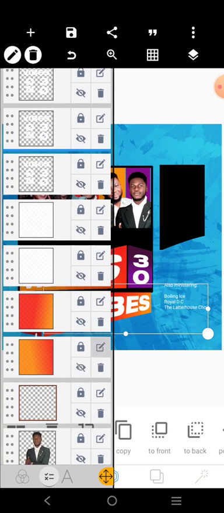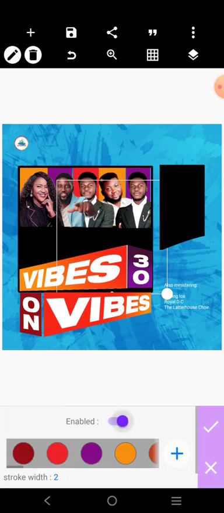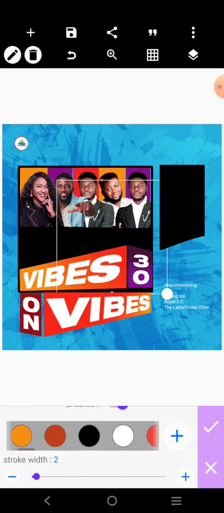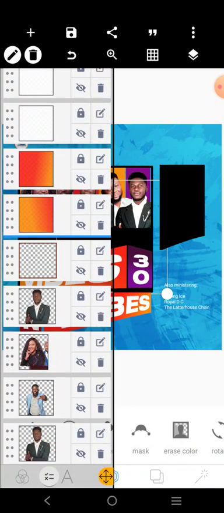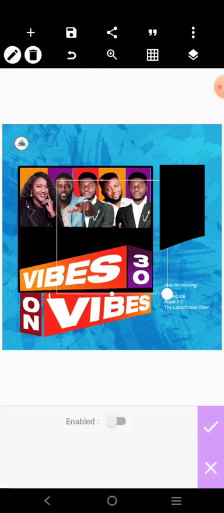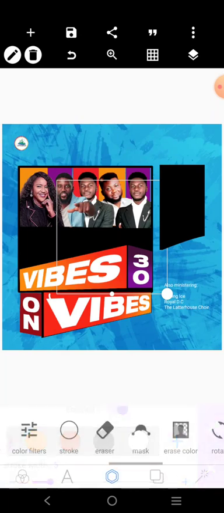So these various guys here, each and every one of them, we're going to add an outline to them, and the outline is going to be black. So we'll bring this one also. The outline is going to be black, so we can even increase it so that it covers that space over there.